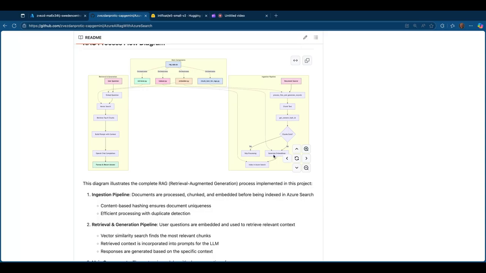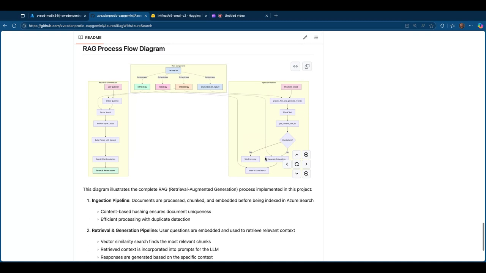If the chunk doesn't exist, we generate an embedding and index it. This is a mermaid diagram from a previous video, but it's still valid. Now we will be indexing this not in Azure AI Search, but into our local vector database.